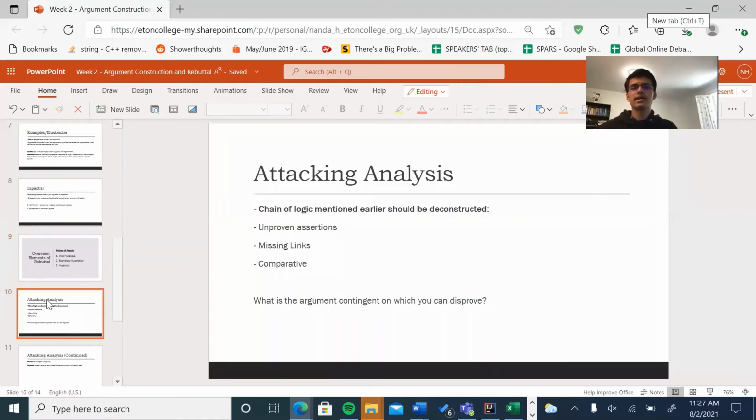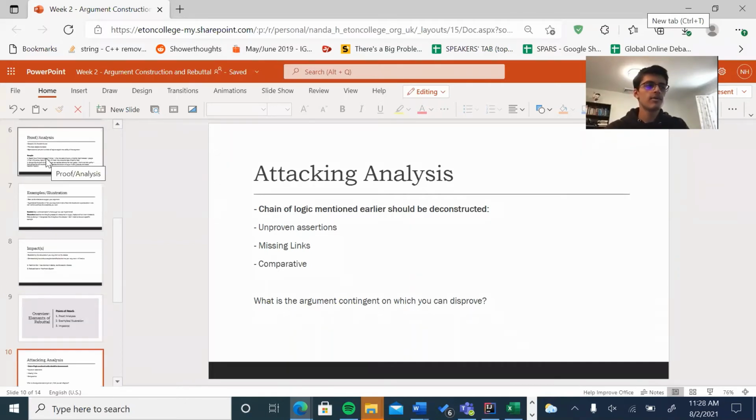So in terms of attacking analysis, in the same way that analysis is a chain of logic that takes you from point A to point B using a series of logical steps, if you can break one of those steps and point out that it's untrue or that it's an unproven assertion, a missing link, a gap that can't be bridged, then that's something that's going to make it impossible for you to get from point A to point B and will therefore not allow your opposition to access that particular impact of that argument. So you should always look for the unsaid assumptions or the unproven links that implicitly lie in that argument, that the argument relies on to actually prove its end outcome.